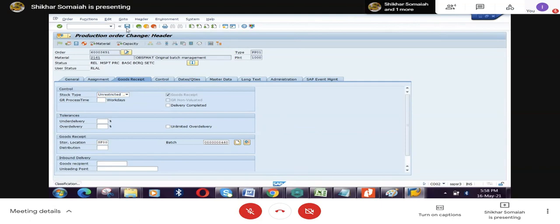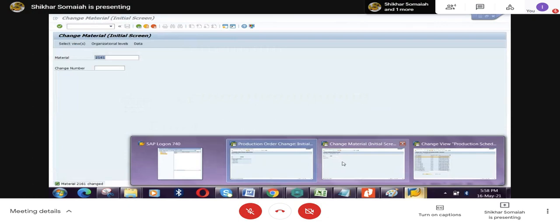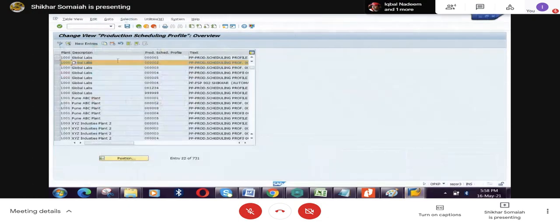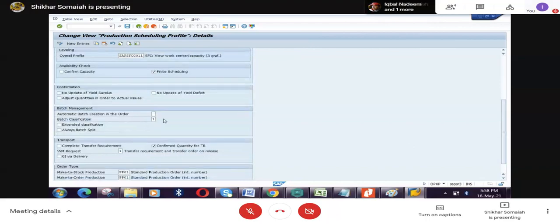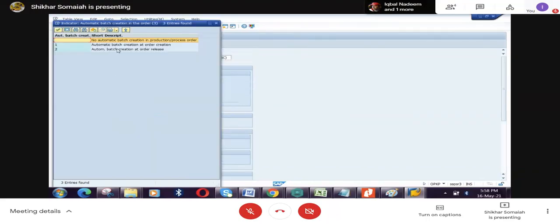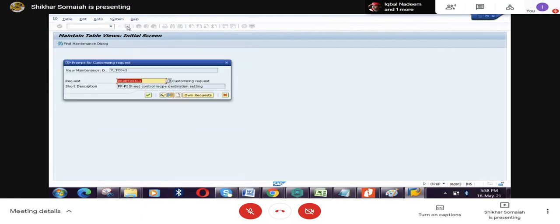Okay, again we need this setting. Come here. Change. Automatic goods receipt. But what is this control? From this we get order release or creation. Let us try out the creation stage.